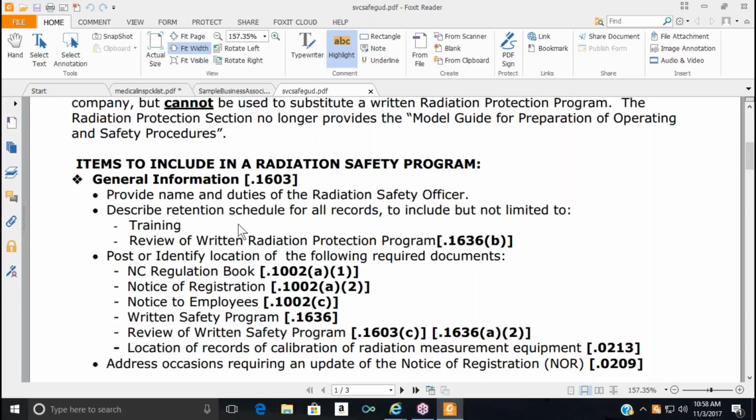And it's not just an apron in the typical sense. It's a huge apron that works from the thyroid cartilages all the way down, so it's whole body. All right. When we talk about the NC regulation book, we're talking about the yellow books. There's a two-volume set that talks about the rules and regulations for chiropractic practice in the state of North Carolina, and it also has a radiology section. This is the most cumbersome thing to put together, this radiation safety program.